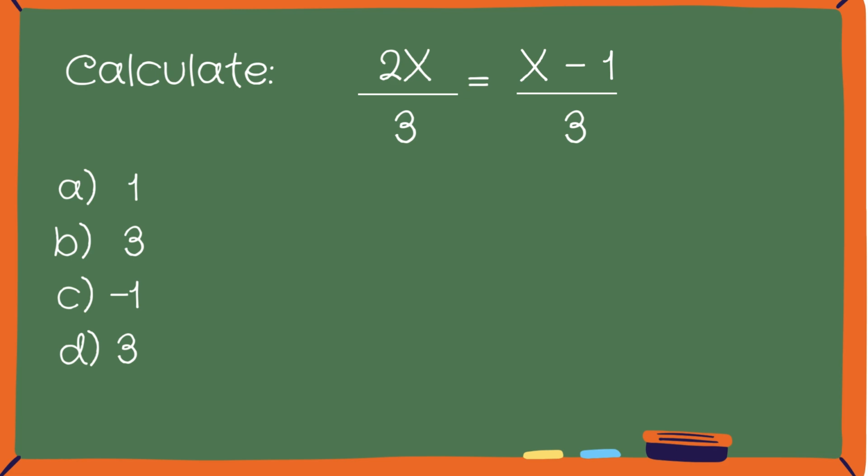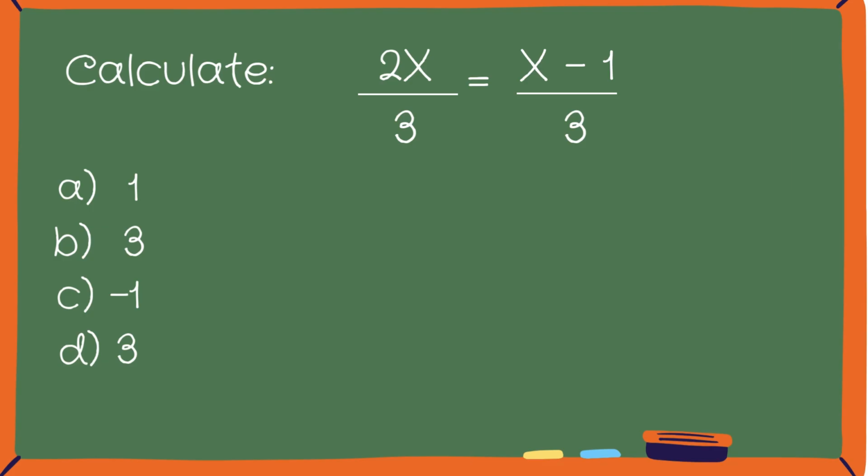Okay, let's solve this equation. Look, 2x over 3 is equal to x minus 1 over 3. Let's solve this equation, which is very easy to do. So, you have to pause the video and try to do it preferably mentally, because it's very easy. Write your answer in the comments. After the video, we'll see how many people got this exercise right.